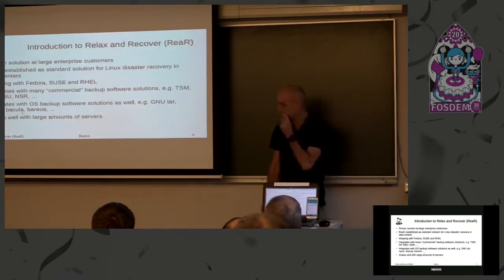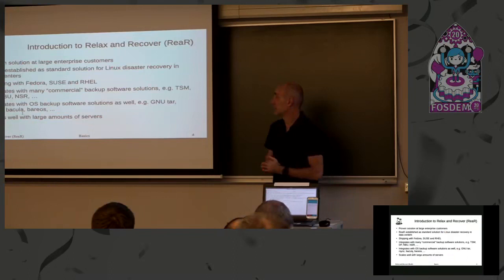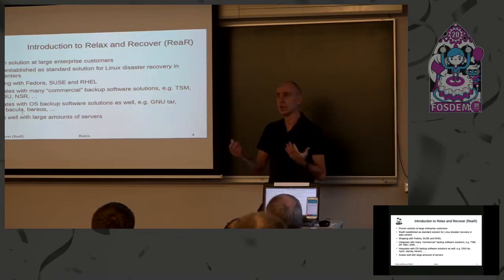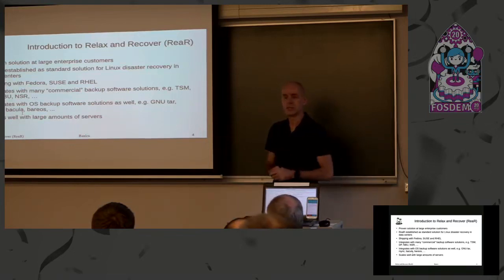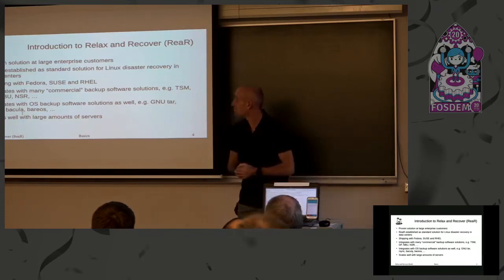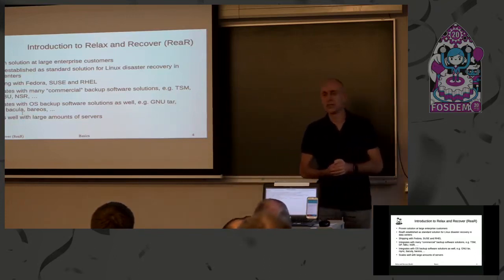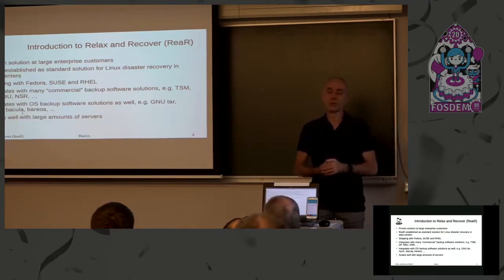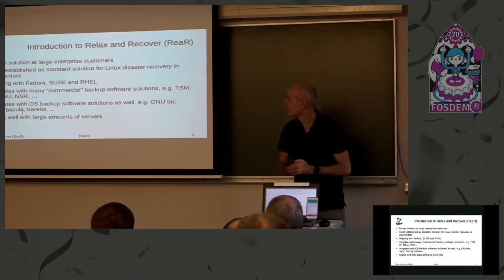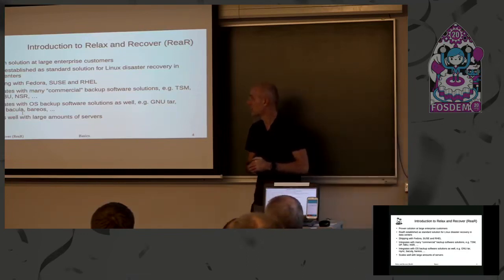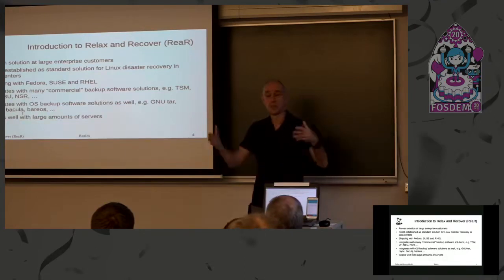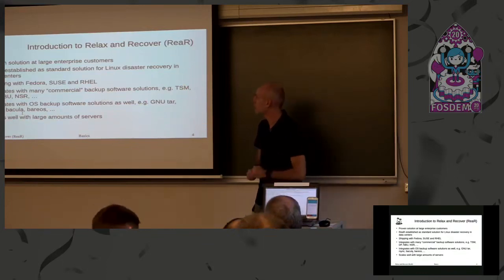ReaR started in 2006. I think in 2009 it got broader knowledge in the communities. Big customers started using it. It is open source, so they don't have to pay for it, of course, but they use it. I think SUSE was one of the first that really shipped Relax and Recover with their high availability solution. And after that, Fedora and others came. I think in most operating systems, it is now part of the mainstream packages.